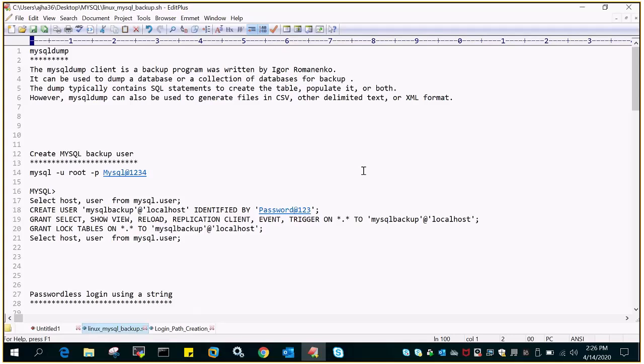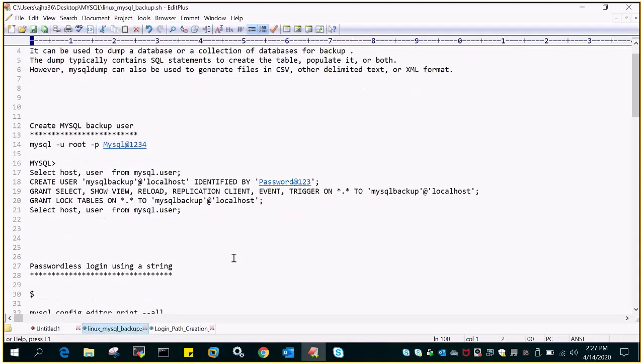When you dump the database, whether one database or all the databases residing on a MySQL instance, it dumps the information in the form of create table statements, and all the data or only the structure can be populated. There are other formats also available with MySQL, and depending on your requirement, you can use them. What we are going to do is create a step-by-step procedure for using mysqldump on a Linux-based system.